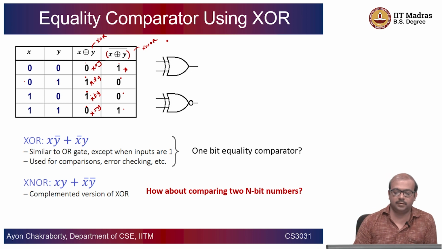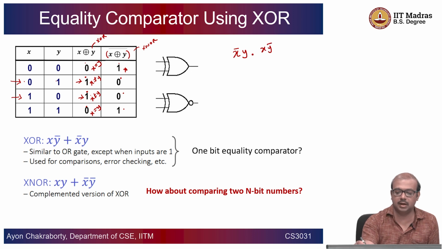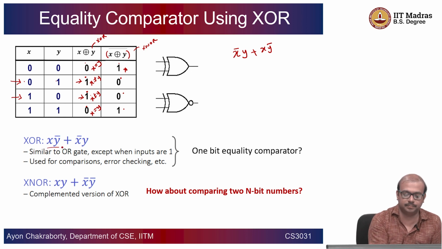Okay. And if you try to look at the Boolean expression for XOR, it is very simple. All you need to do is, if you look at the sum of products, for example, you choose the rows that are going to have 1s, right, and look at the min terms. So, what is the min term for this particular row? The min term is going to be x complement y, right, and what is going to be the min term for this? This will be x y complement, and you have to put a plus sign. Okay. So, you can see this is the same thing.